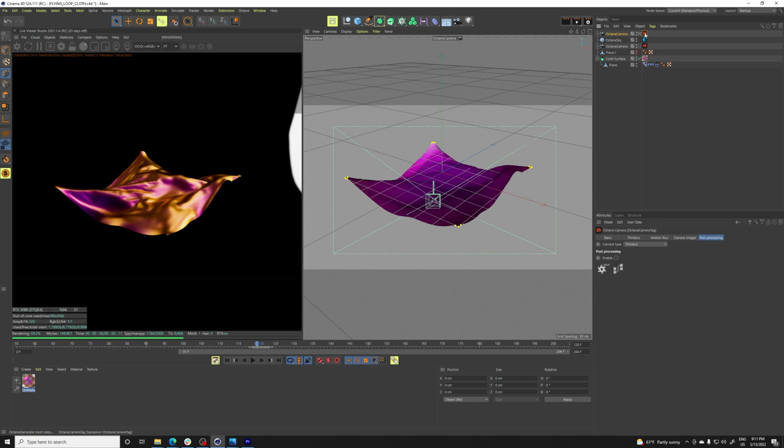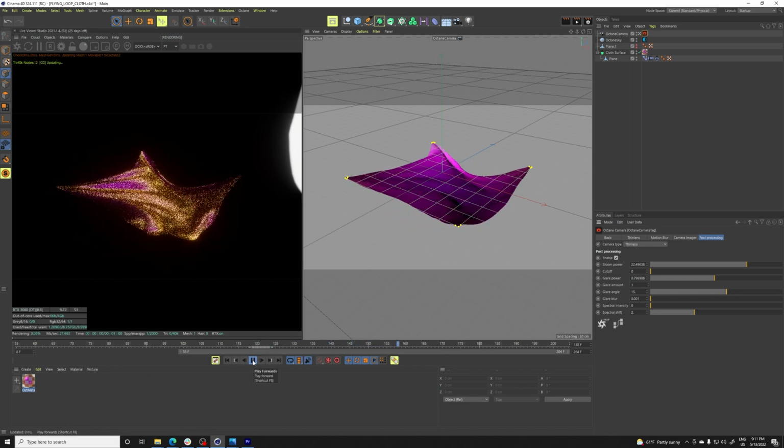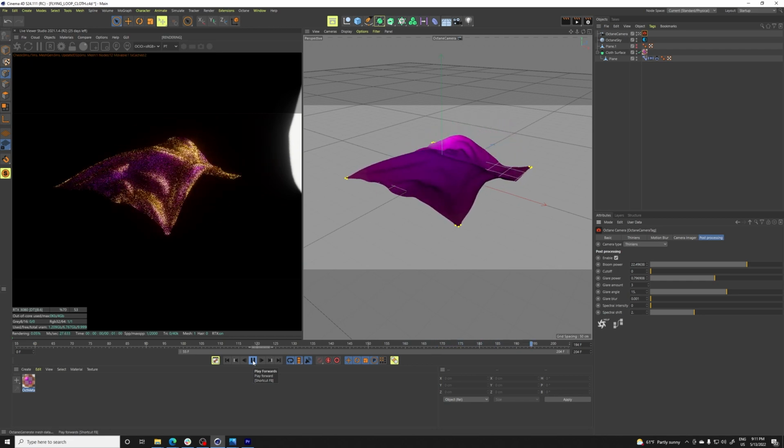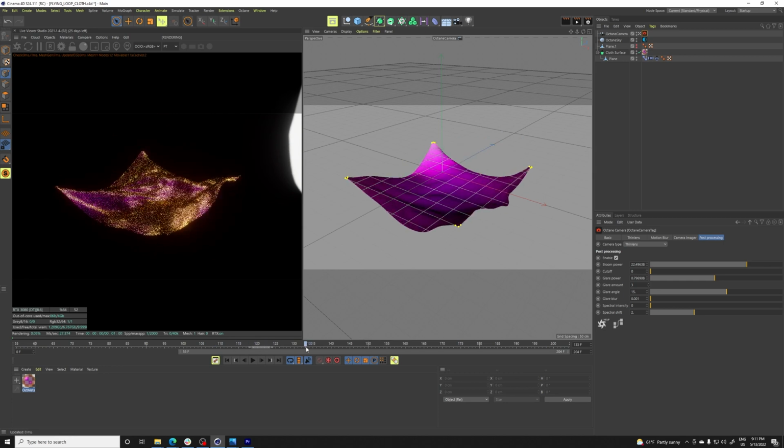And let's go into our camera tag. Let's delete this one. Let's go into our camera tag, go into post-processing, enable, and push these a bit. Okay, so now it's glowing a bit. Okay, so as you can see, it looks exactly like the simulation in the first video, the example I rendered at the beginning.